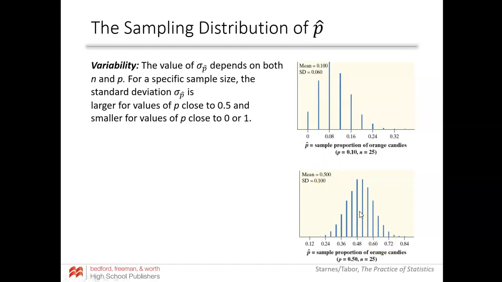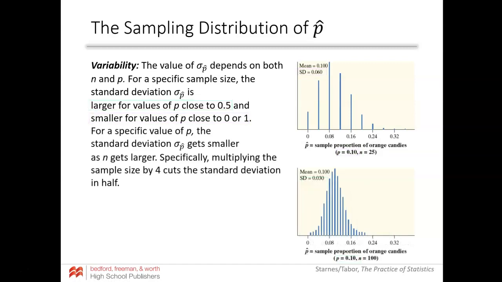Let's see, where is it at? Wow, okay. I got a lot of cute color-coded slides. Here we go. For specific values of p, the standard deviation gets smaller as n gets larger. And we kind of talked about that in the last lesson, where we're going to decrease the variability if we have a larger sample size, which we learned last lesson increases our, okay, get it right, Abruzzo, our accuracy, right?